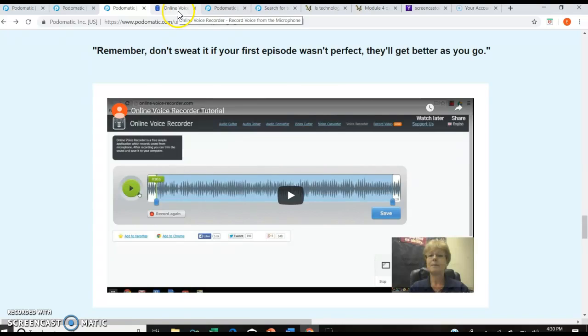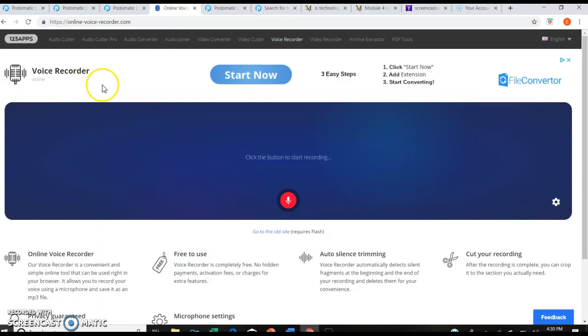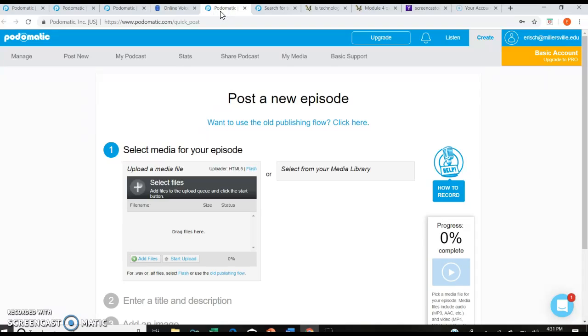And one that I pulled up here is a voice recorder on 123apps. This is a free app that you could use to record your podcast, and then you can save it onto PodOmatic in your library and then download it onto the site.